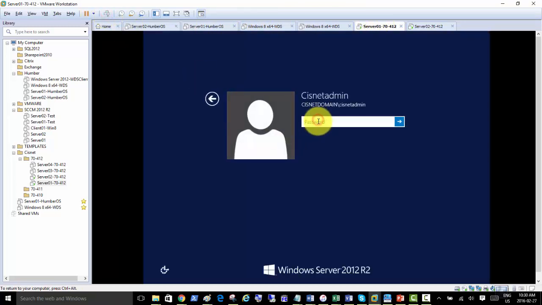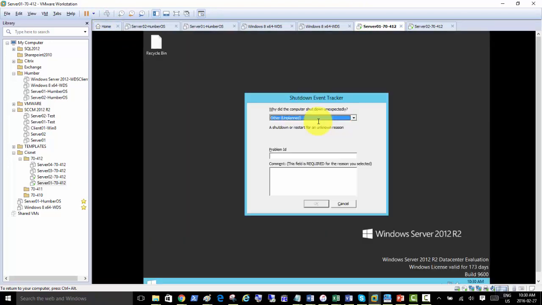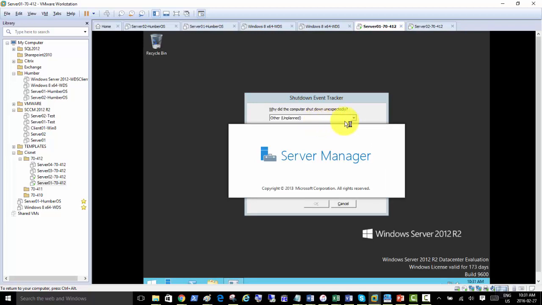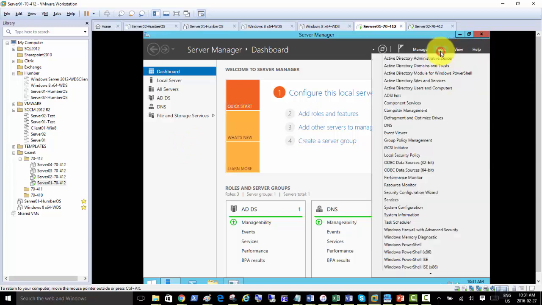So, sorry? Oh, yes. Port number. Okay, this is a little different because I don't remember showing this. So this is Tools, and this is ADSI edit. Are you able to see that?